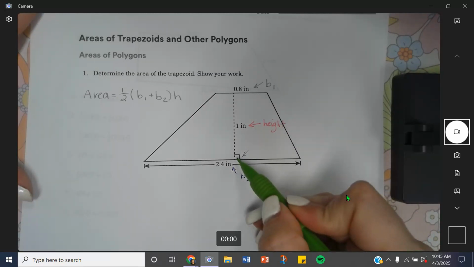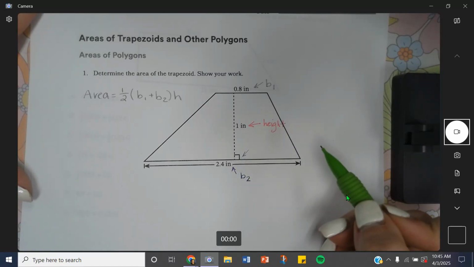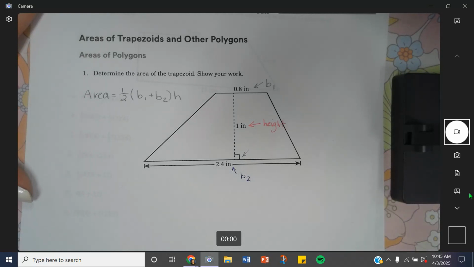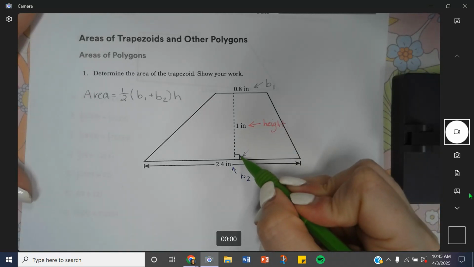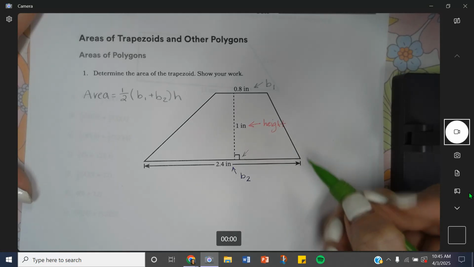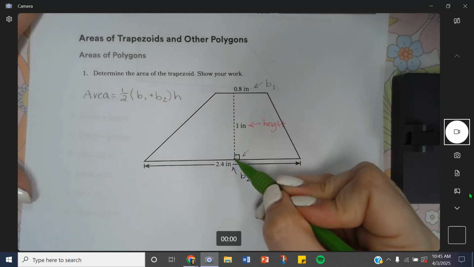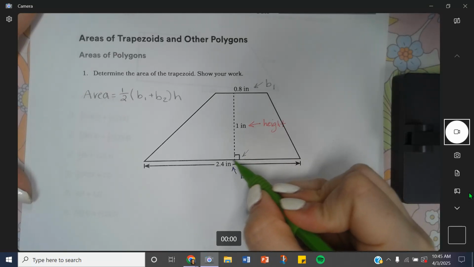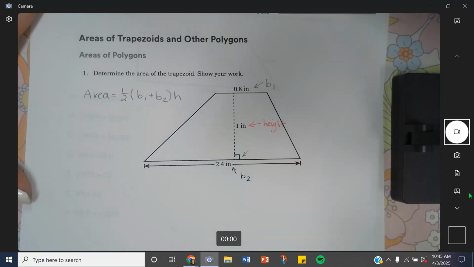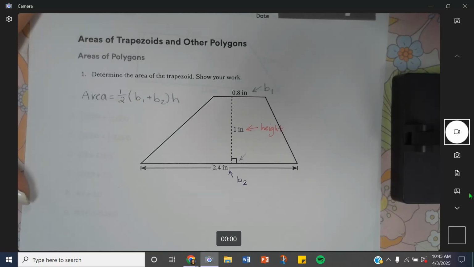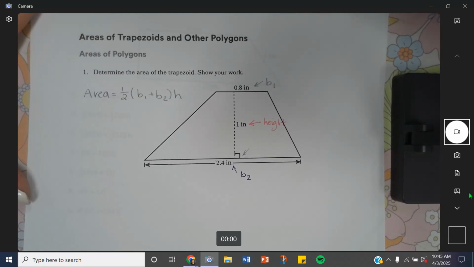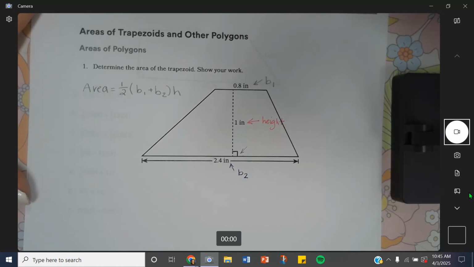So we know that when we have our right triangle within our shape, we can show which lines are connected to the right triangle. So this line is touching this line, so this will be our height, and then this line is touching this line, so that will be one of our bases. As we are going through this, pause the video at any point to take your own notes and follow along, as these will be your notes for lesson 7.